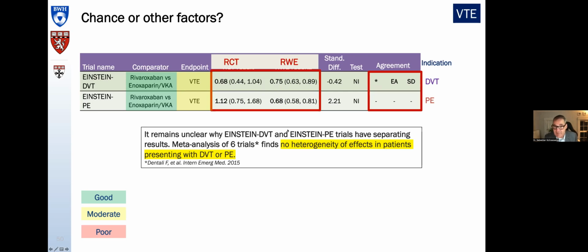It turns out, actually, there was a meta-analysis. The meta-analysis also showed no heterogeneity between a PE population or a DVT population. The effect size was always very similar. And this shows the natural variability that you see in trials. A single trial is not necessarily the truth, even if it's completely validly designed and conducted and all that. And the most recent example, of course, that hit headlines was Aduhelm, right? The Alzheimer medication, where they had also two trials that were exactly likewise designed, and still one was statistically significant at 0.05 on whatever metric, while the other one was a flat null finding, as null as it gets, right? So that is an issue when you do these emulation exercises. You emulate against one RCT, right? And you assume that is your gold standard, but we know, of course, that a single RCT is still not the truth. But there's no way around that, because we want to emulate a specific study as closely as possible.